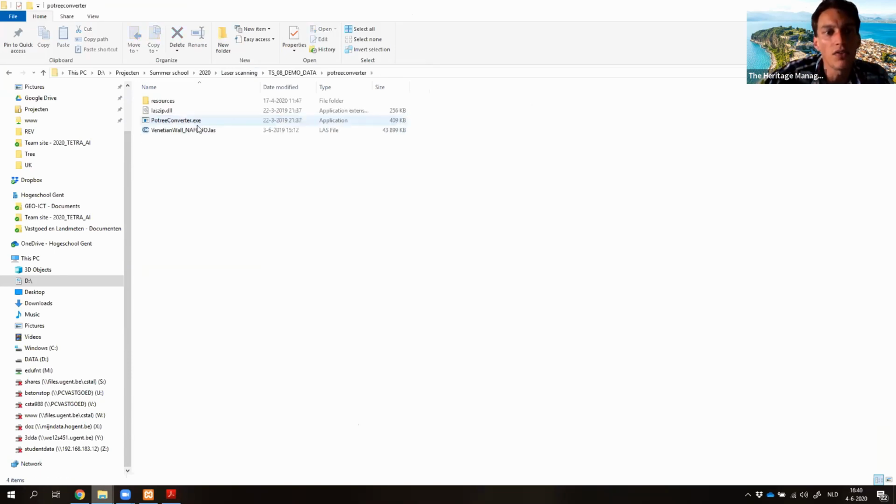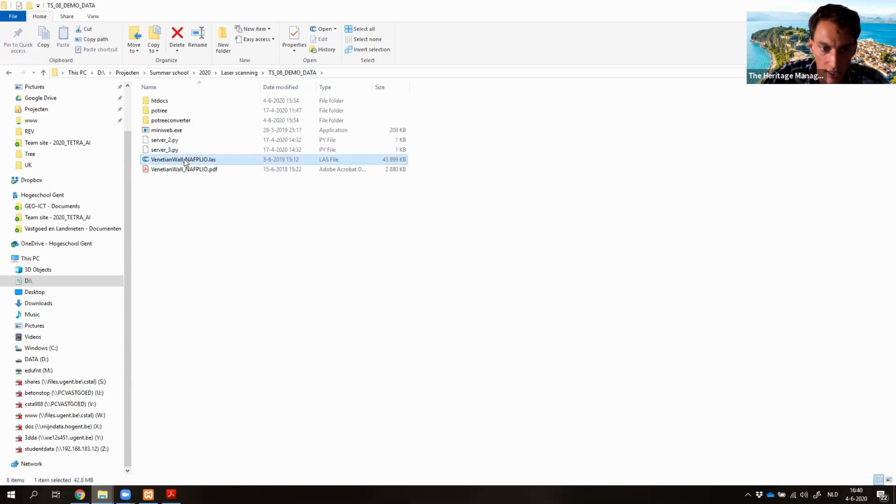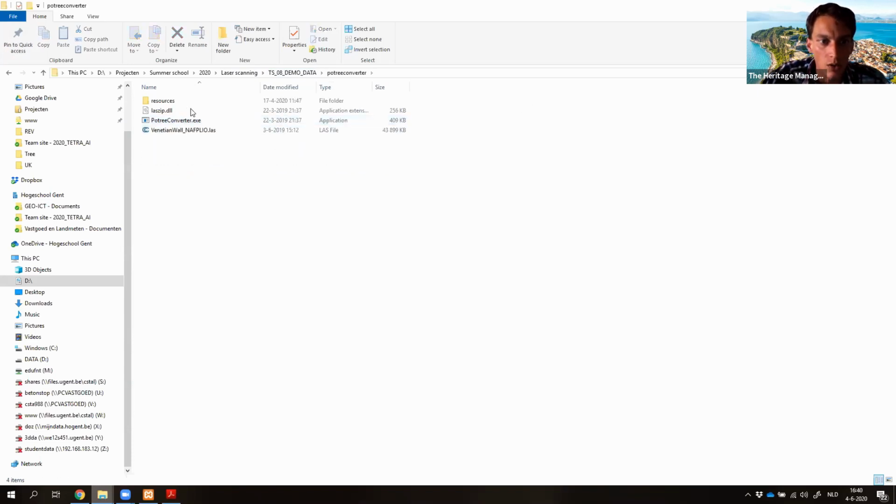And here you will find the converter with some additional files that are required for the conversion itself. In the same folder, I also have my point cloud. Actually, I can just delete this one anyway.